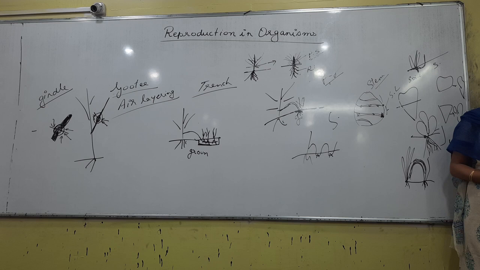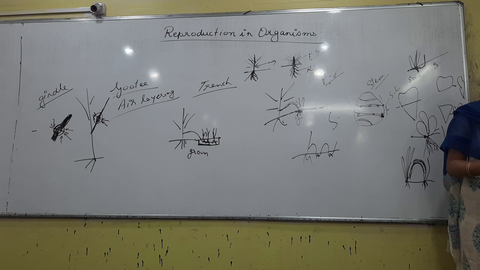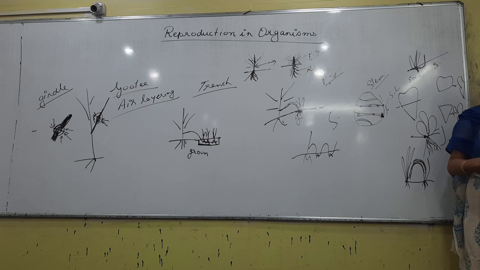So artificial vegetative propagation, the first method was cutting. What is so unique about cutting? You go for the process while it is still attached to the mother plant, first point. Second, accordingly we have different types of layering. Third point, the stem that you select for your process is a basal stem much closer to the ground. For certain types of plants where the stems are high above the ground, we can go for air layering or gutti. And the best example of a plant that goes for air layering is lychee.